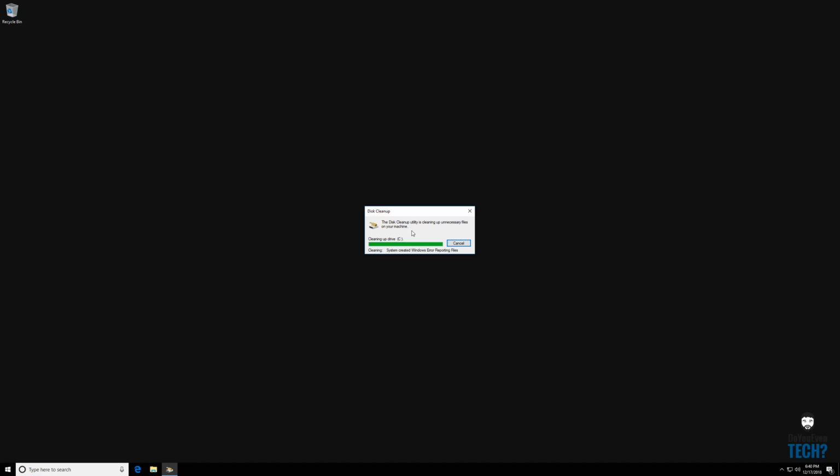So if your PC is having issues and you're doing this because it's having major issues, you probably don't need to do the disk cleanup. And it's going to ask you right here and prompt you, are you sure you want to delete this backup? You want to click no if you're doing this because it's having major issues, because disk cleanup and disk defragment are not going to fix anything major. So it's definitely not made for that type of thing. So now you see the cleanup is completed. So now we've freed up a little bit of extra space on the PC.